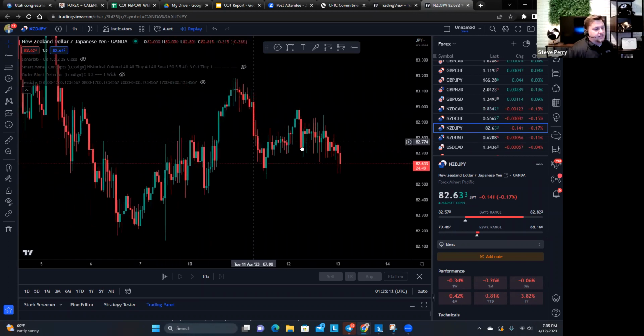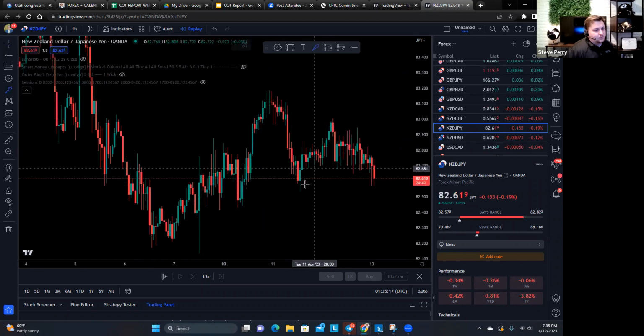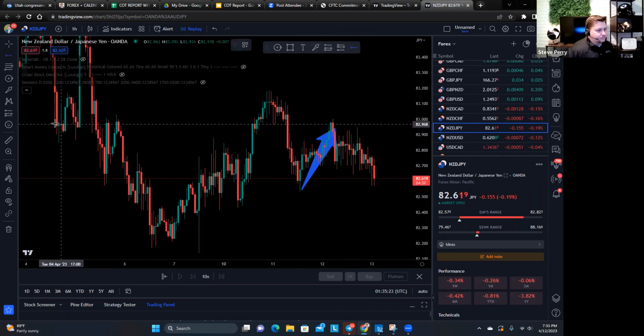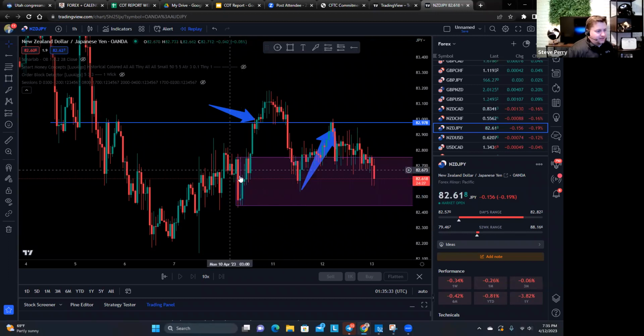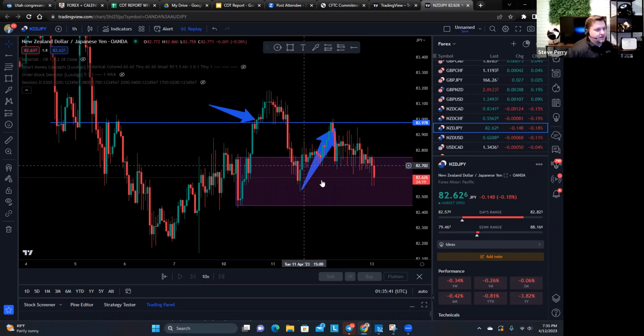So basically, for example, the reason why this move worked right here was the very fact that we broke structure right here. And then the market just basically returned to liquidity, which is this right here. So whatever happened in here created this move. And so the market fell back into it. And that's why you got such a nice move out of this right here, because you had a break of structure to the upside and the market pulled back into the liquidity that created it.